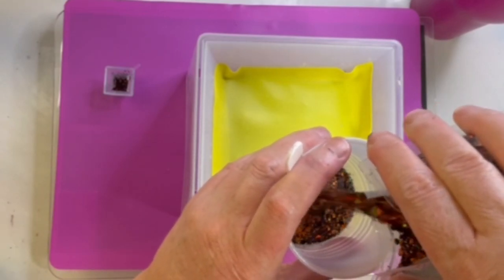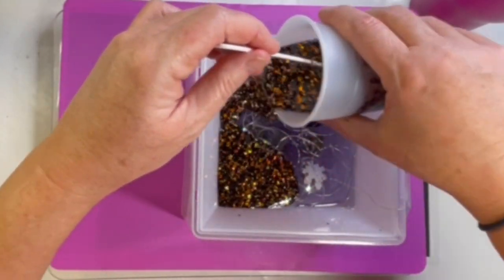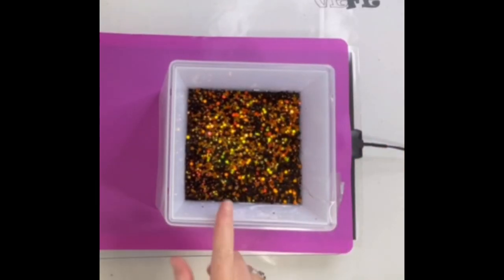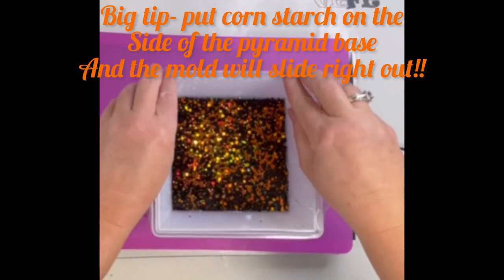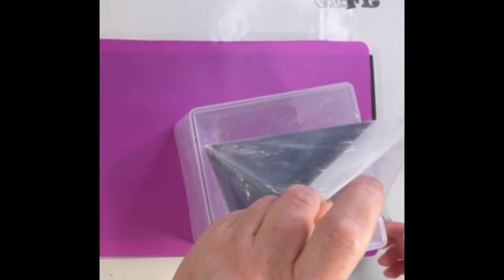Here I am mixing up the next layer, which is going to be my glitter again, just to tie the whole piece together. So far, this is looking pretty good, but you be the judge. Okie dokie, should we get this out? This is all set. So first, oh yeah, that's so much easier with that powder in there.